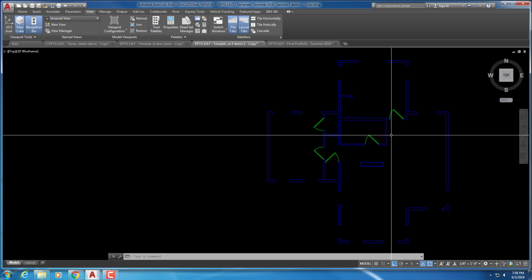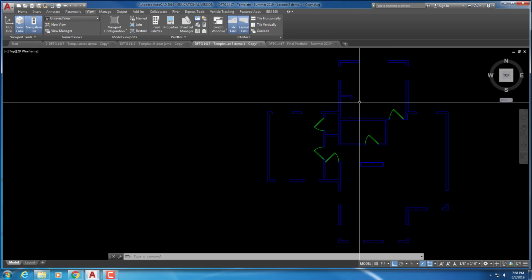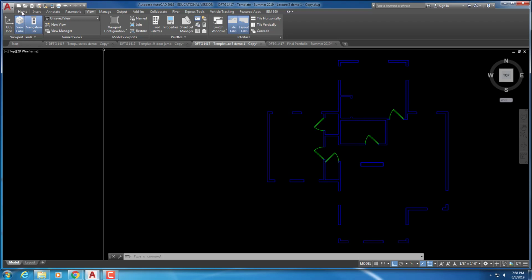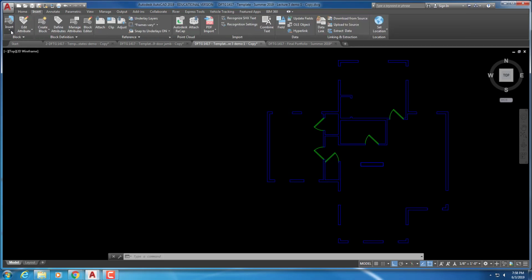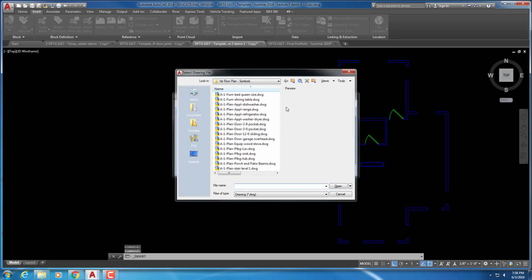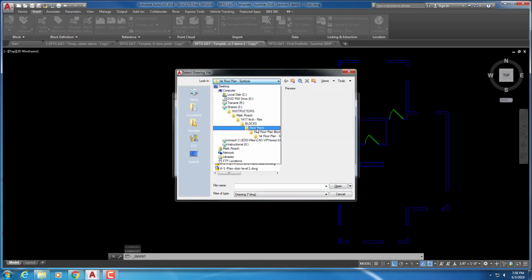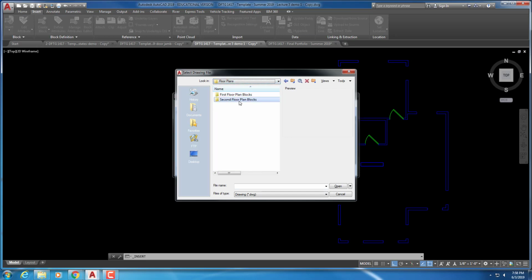There is also a plywood door in front of the water heater that doesn't look like that door. So we go to the insert, and this time we need the second floor blocks, not the first floor blocks. Second floor symbols.